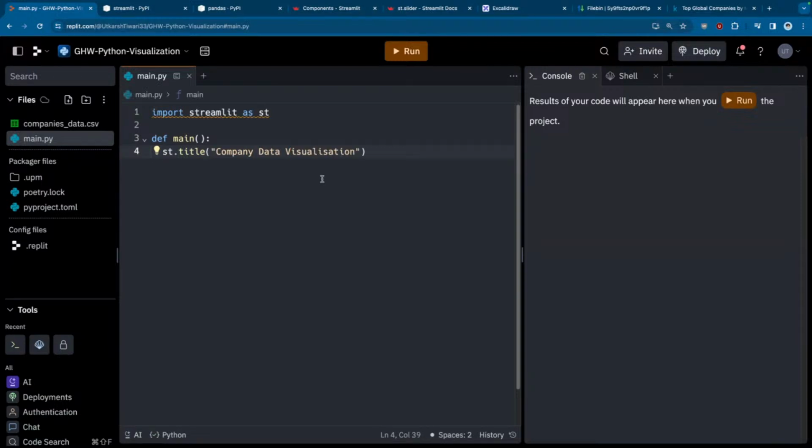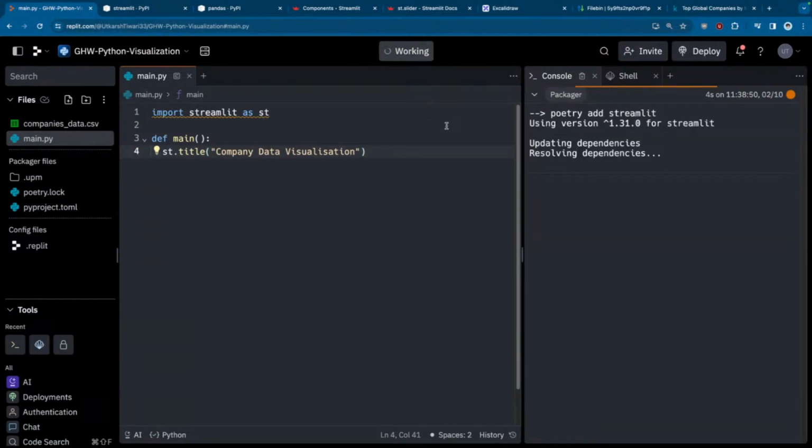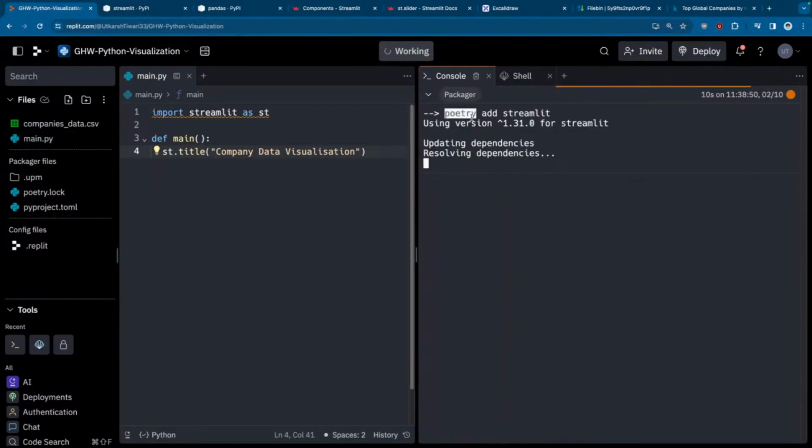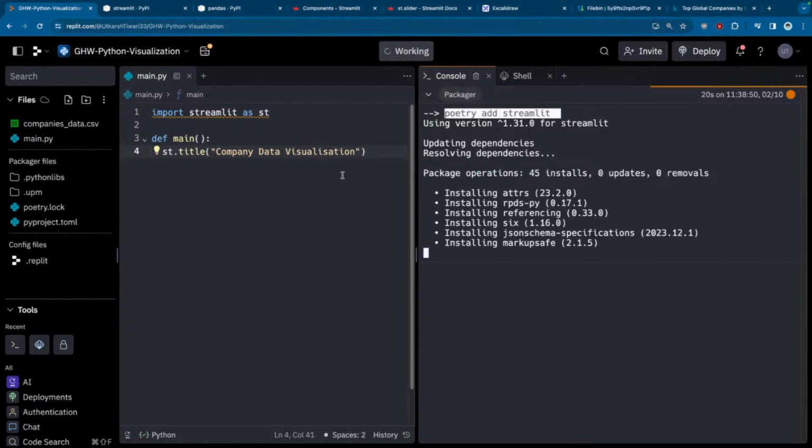Okay, and now I'm going to click on this big orange or green, whatever color your button is. Once you do that, on the right hand side in the console, you will see that it starts adding Streamlit. Poetry add Streamlit. So it starts to install automatically, or as I like to say, automagically.